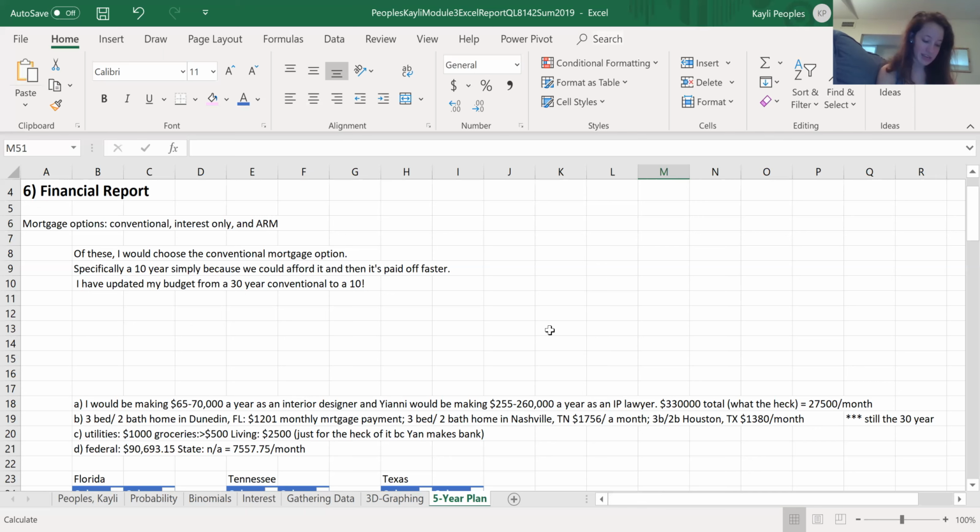And then interest only is when you only pay the interest for the first 5 or 10 years, depending on what you decide with your loan servicer. I said loan servicer, like the student loan, with your mortgage company. And then after that 5 or 10 years, whatever amount of time you decided upon, it switches over to a conventional loan, so you're just paying the same thing, because you're making payments on the actual loan, not just the interest anymore.